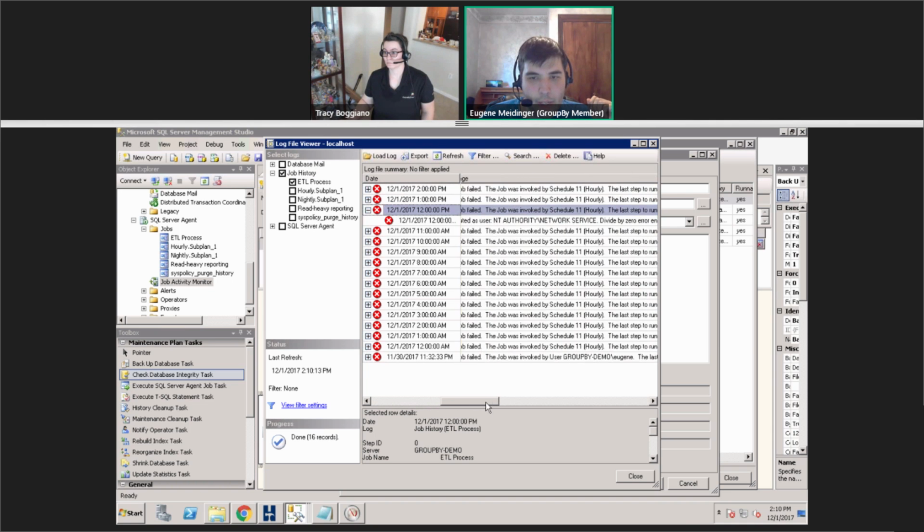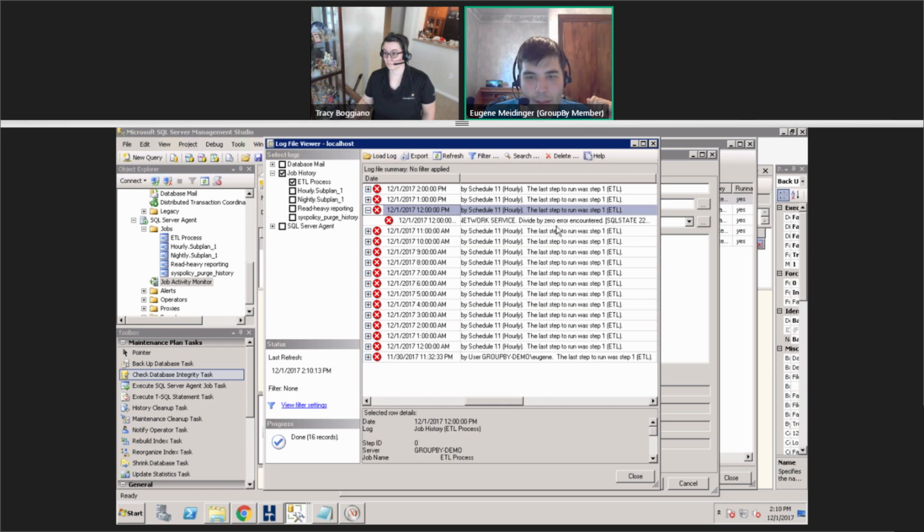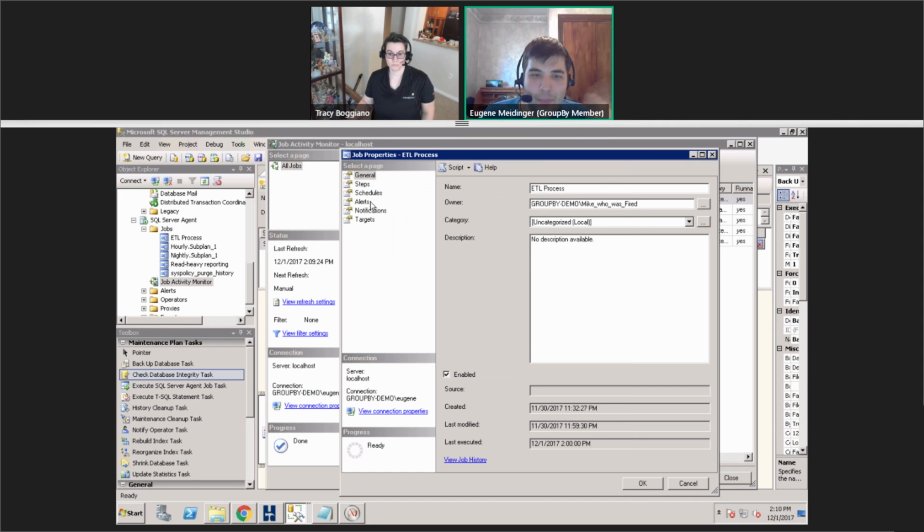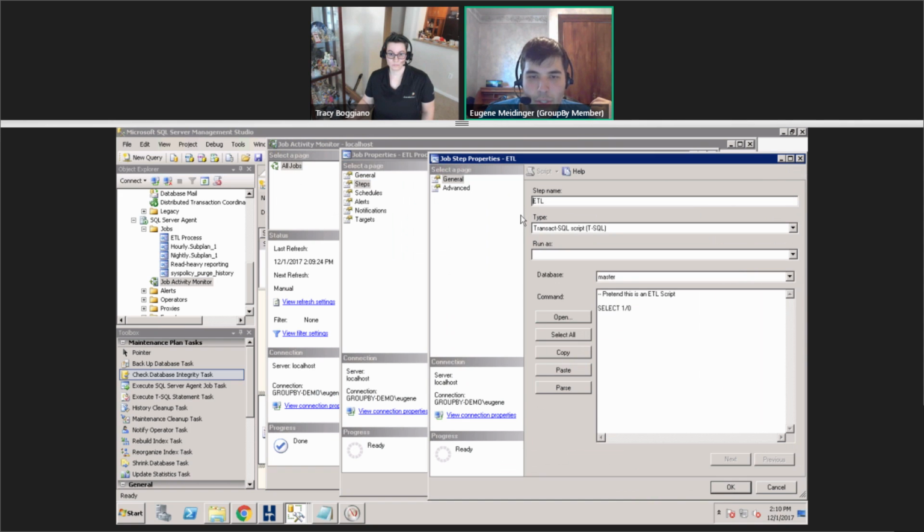So if I go ahead and take a look at why, there's a divide by 0 error. So the business may think that some process is running or it's been orphaned or whatever, and you have errors. So these are smells. You want to check through the logs for this kind of stuff. If I take a look at the step, this was just a mock-up where I'm literally selecting 1 divided by 0, but you can pretend this is a more complicated script or something like that.